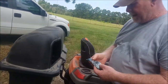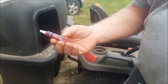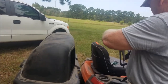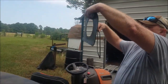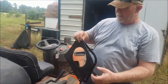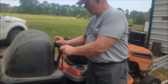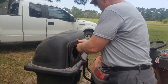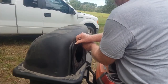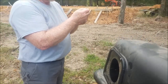So what I've done is I went out and got these, just some nuts and bolts, and I got some thread locker, and I'm going to go ahead and install all this with these nuts and bolts. Okay. All right. So as you can see, I'm going to install these with the nuts and bolts. Very simple. And what I'll do is take a little of this thread lock, put it on here.